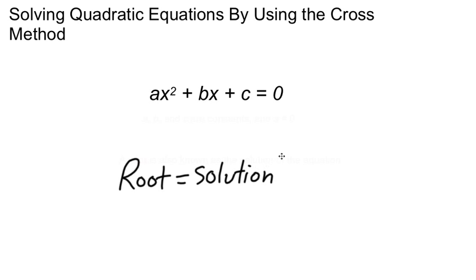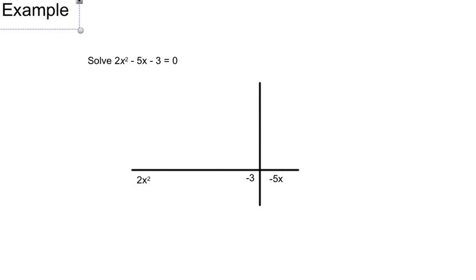Now remember, we've talked about before, when graphing quadratic equations, you could have one solution, you could have two solutions, or you could have no solutions based on the graph. That relates to solving for equations. So the first thing we're going to do then is figure out how to solve quadratic equations. Quadratic equations can be solved using the cross method. We've done this before in the past.